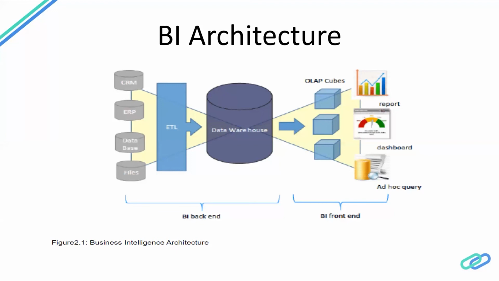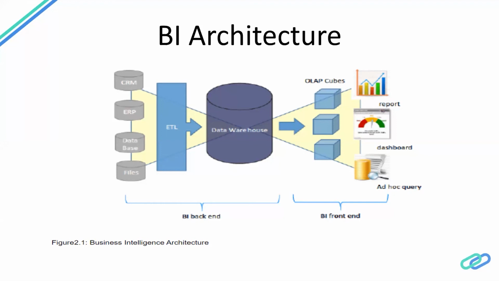Okay, so this is the high level overview of the business intelligence architecture. If you go and check, any industry using business intelligence reports or dashboards must follow this setup structure at the back end. Then only they will be able to create the reports and dashboards on top of the OLAP cubes.